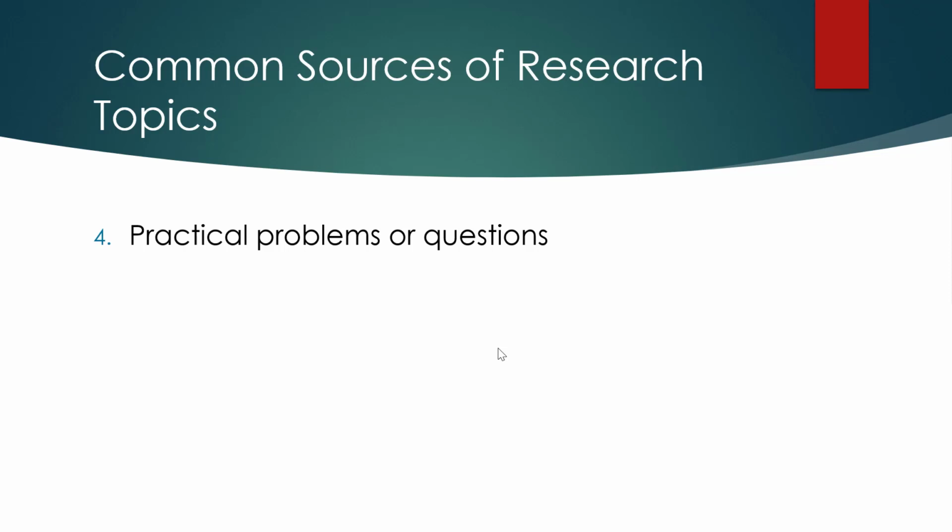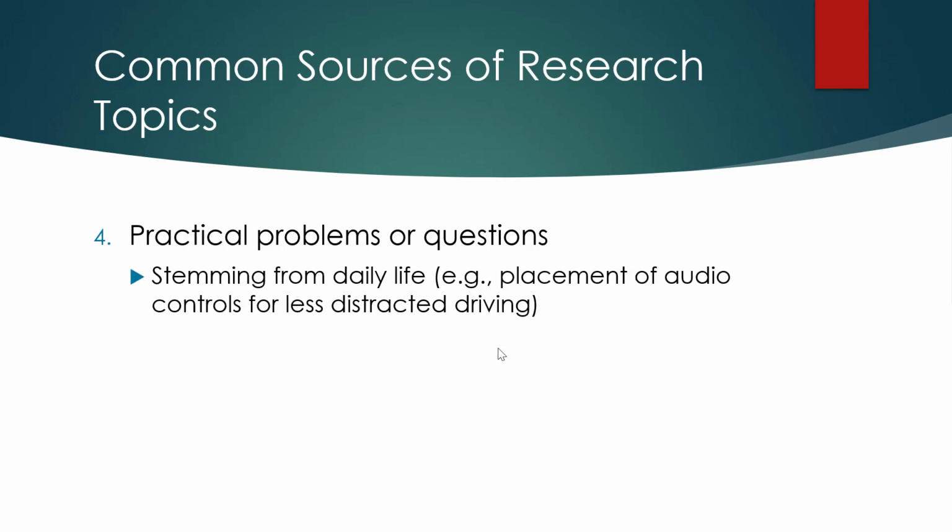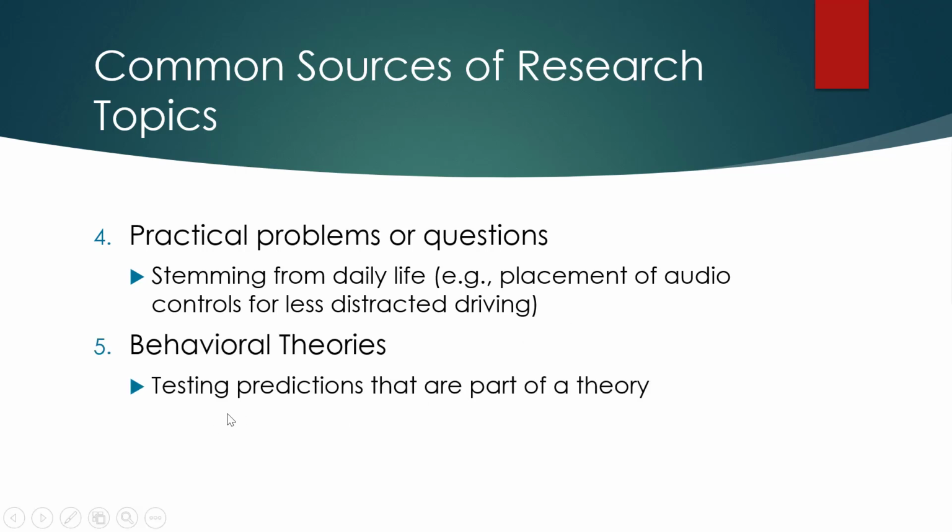So another source of topics could be practical problems or research questions, something that comes from daily life. The placement of audio controls for less distracted driving. What type of learning paradigm helps people remember more, audio or visual? Behavioral therapies, like testing predictions that are part of a theory. All of these can be common sources for research topics.